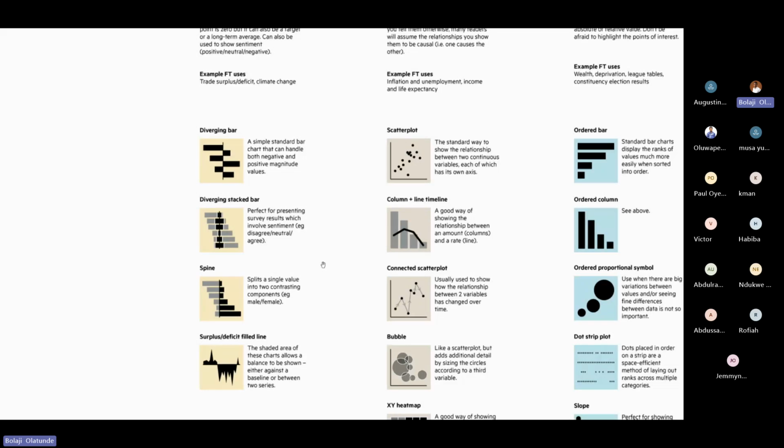So your boss is asking you, we set out a couple of benchmarks for our sales reps, for example, where every sales rep should be hitting a target of, let's say, 100,000 every month in sales from a specific line of business or from a specific product, and you now wanted to communicate that in a visual.